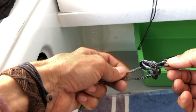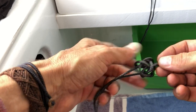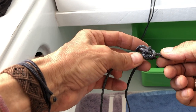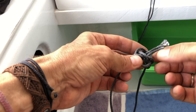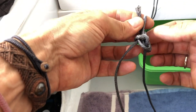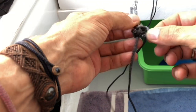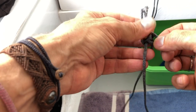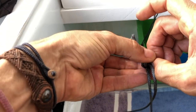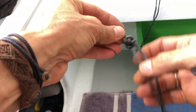It looks a bit messy — it is, it's quite loose. Then what you need to do is slowly tighten it. This is where you need to take your time and do it properly. Pull this through here, feed it through there, and then pull it down. This one I'll tighten by pulling it here and then back down here. You can see there's a bit of a loose loop there, so pull it through here, around here, through here, and then back down.